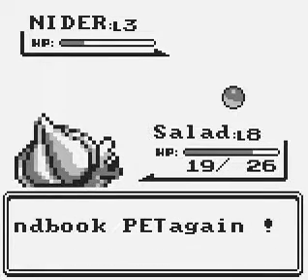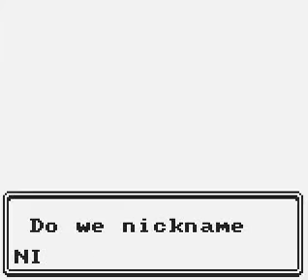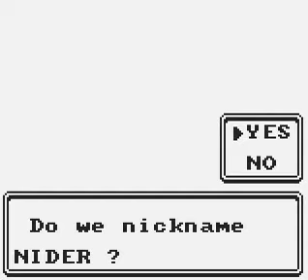And since the name that I usually give male Nidorans, Nider, the needle pet. The ears become large when hearing sound far away. Poisonous needle is exploded when getting angry and move like flying. That made no sense whatsoever.